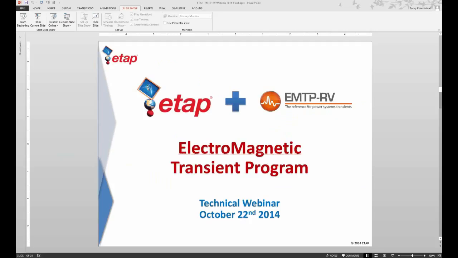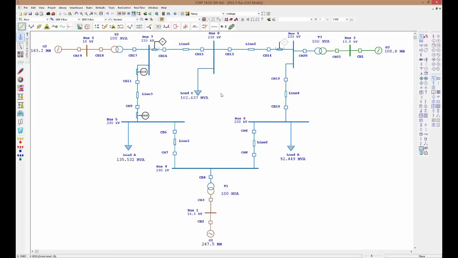So with that, I'll migrate over to the ETAP application itself and show you a little bit about the data modeling and dynamic calculations. And then once we complete the electromechanical types of studies, then we'll see how we can migrate this model into a different environment where we can essentially perform electromagnetic transient studies.